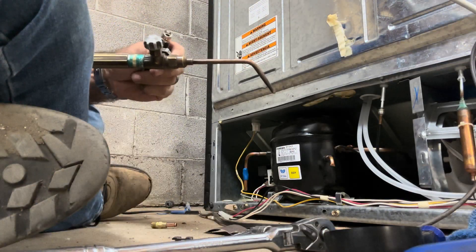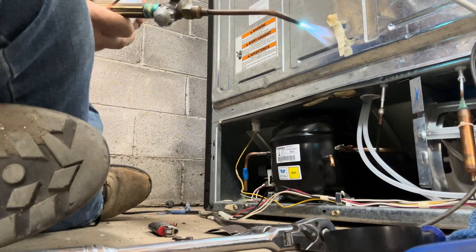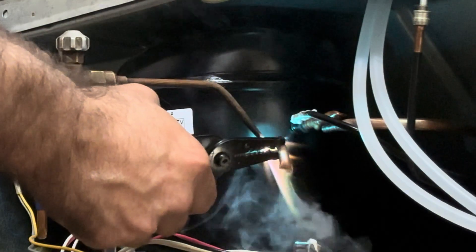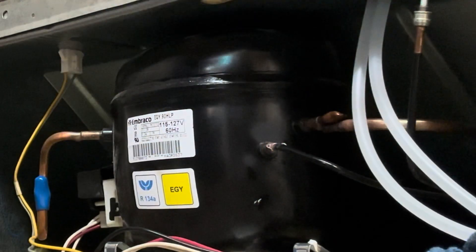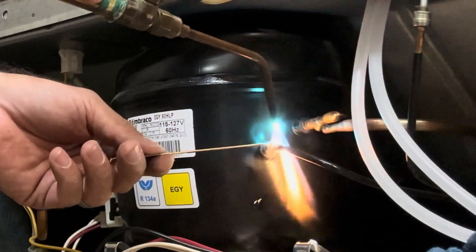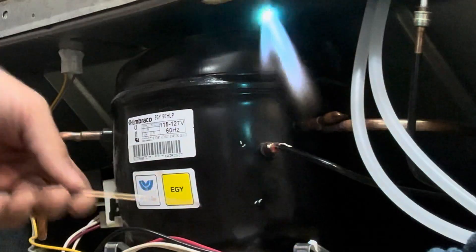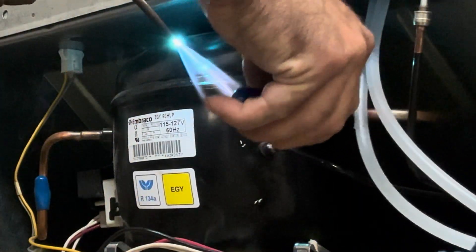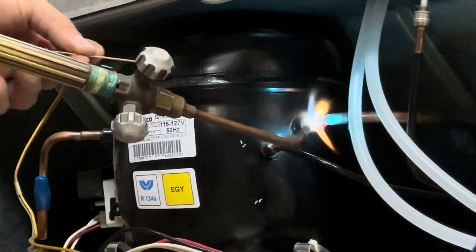This will be a quick easy swap. Now that I've got some new flux, I can get this steel-to-copper joint done fast. You brush it on right there — when you get the silver solder to it, it sticks right to it. The high side was a little bigger so I had to pinch it down; the low side was the same size, just shoved it in, got it hot, and stuck some silver to it. This is a quick swap — unlike that freezer I did the other day that took me almost three hours fighting steel-to-copper without flux. I hate that they put these variable speed compressors in there.